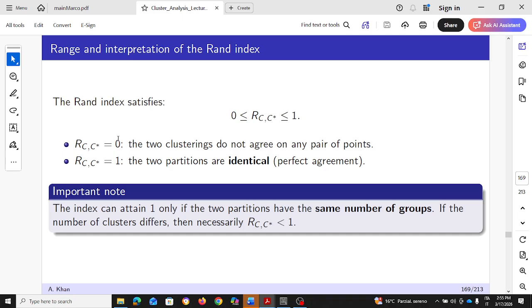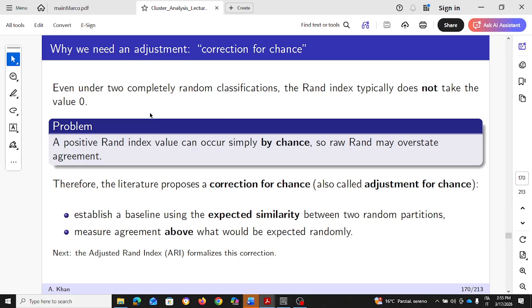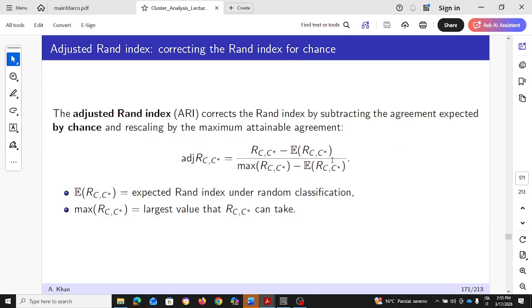But in practical scenarios, we don't get 0, because maybe there is some outlier which is going to the other data set. So we do some kind of adjustment for that, and the adjustment is like this.